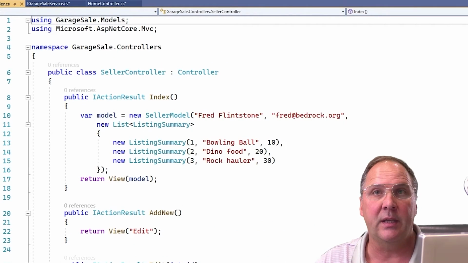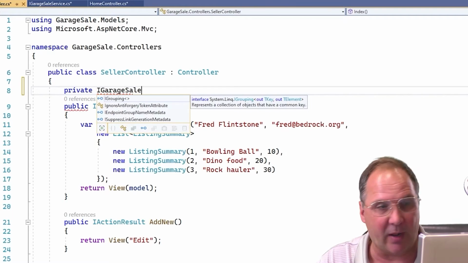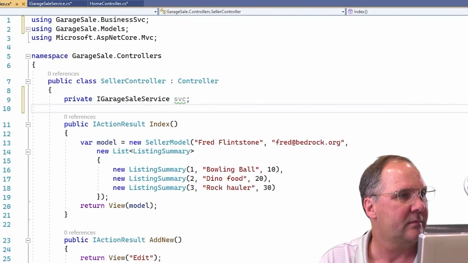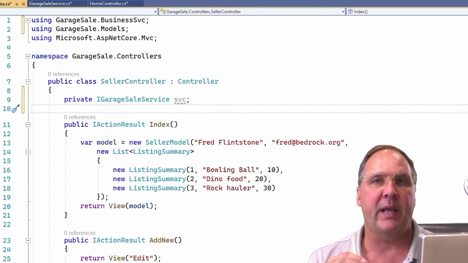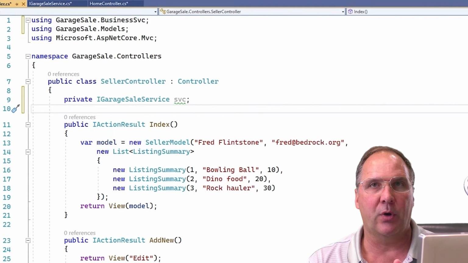Now let's look at the seller controller and see what methods we prefer to have there. First, we need to create the private variable for our business service. For the seller pages, we have to assume that our user has logged in. So we're going to already know the user ID.